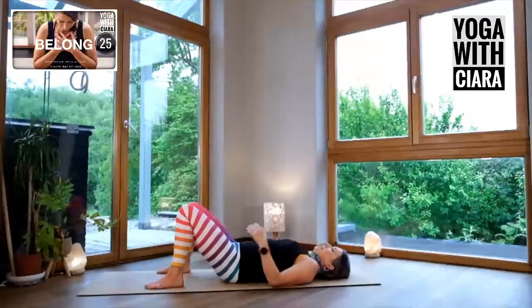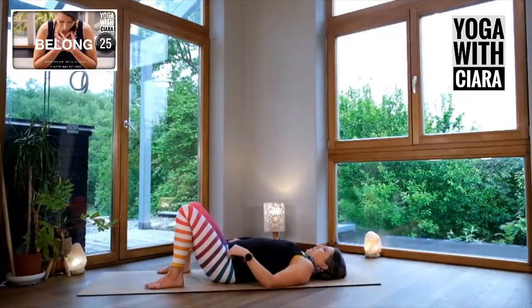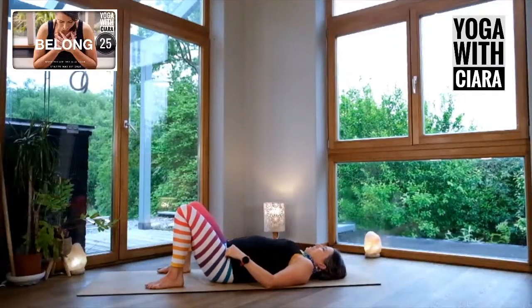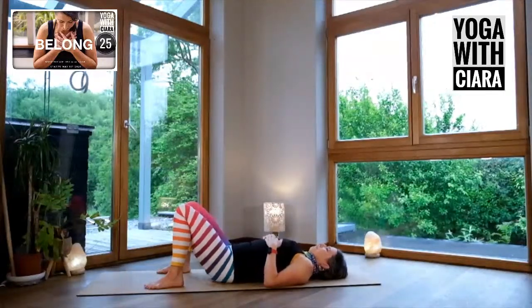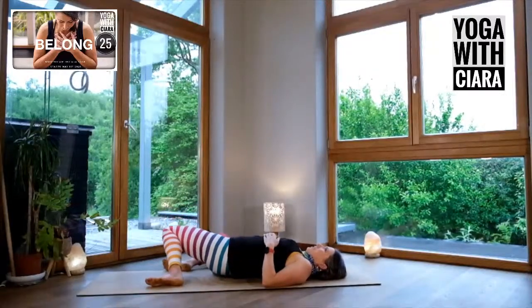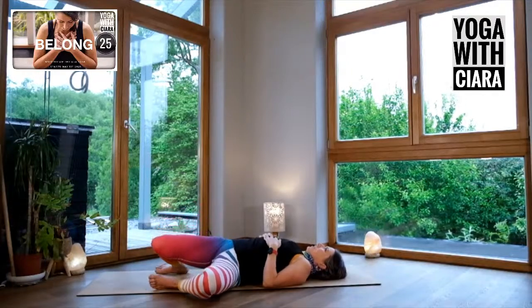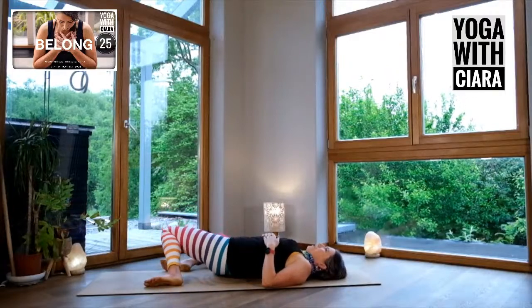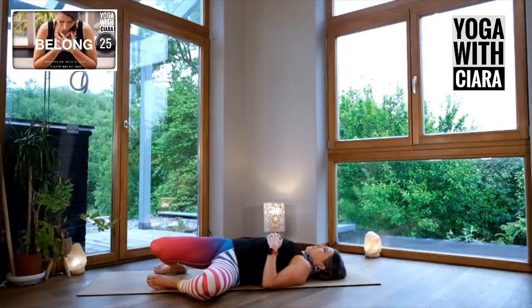Nice. Flatten your lower back down, arms long beside you. Arch into your lower back. Flatten your lower back down. Arch. One more time. Flatten your lower back down. Arch. Drop your knees down towards the right. Back to center. And drop your knees to the left. And back to center. And just travel from one side to the other side with your knees.